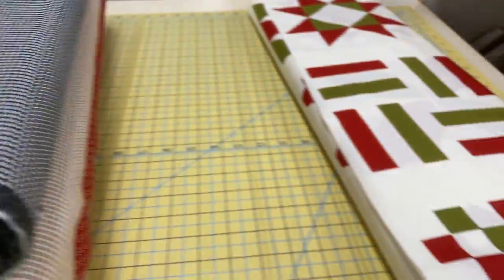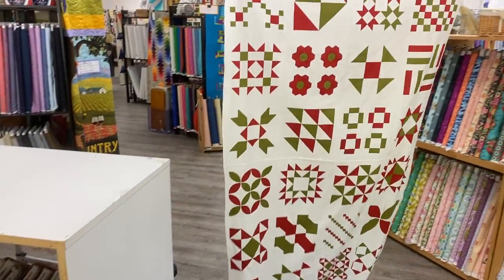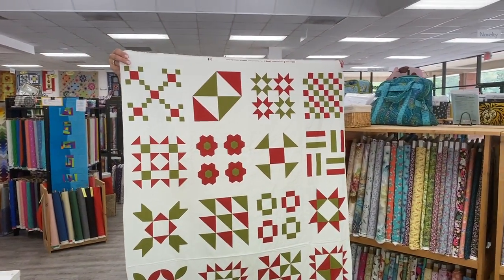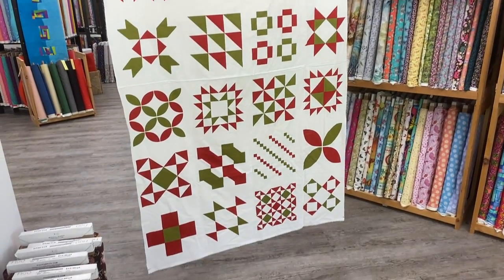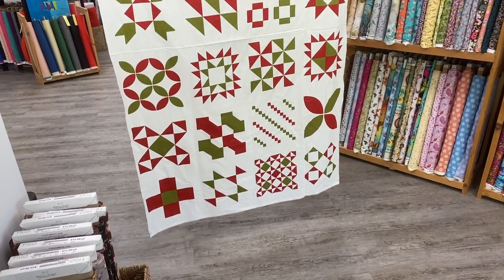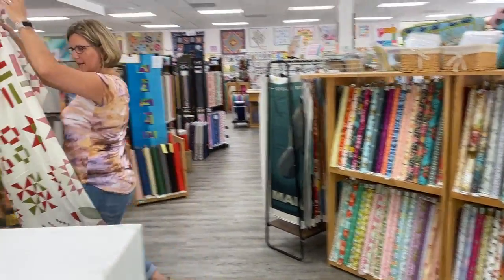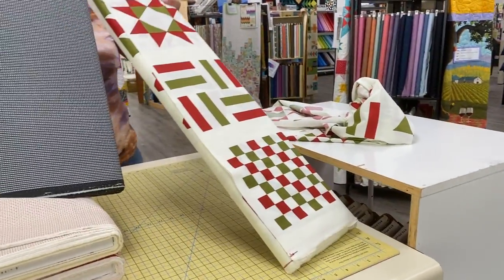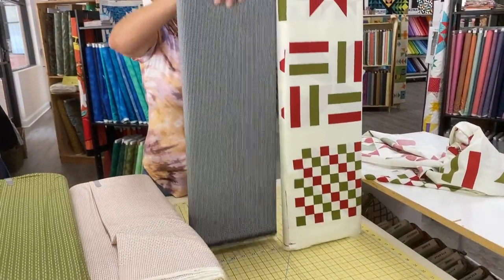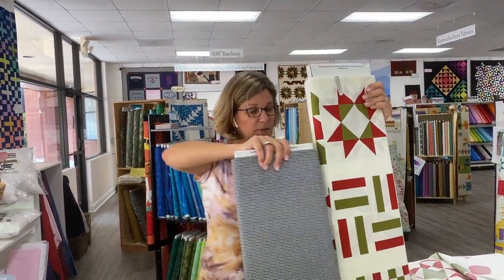And then there's this large panel piece that I'm going to come around the corner to show you. That is a piece of this collection, which you can obviously cut apart and use as centers for squares, or really use it in any way you want. It could be an interesting quilt backing as well. And this is wider than the standard — if you look at this bolt over here, when we stack it up next to another, that's 58 inches wide. So that's a nice tall bolt. If you were doing a smaller quilt, you could definitely get a full backing out of that piece.